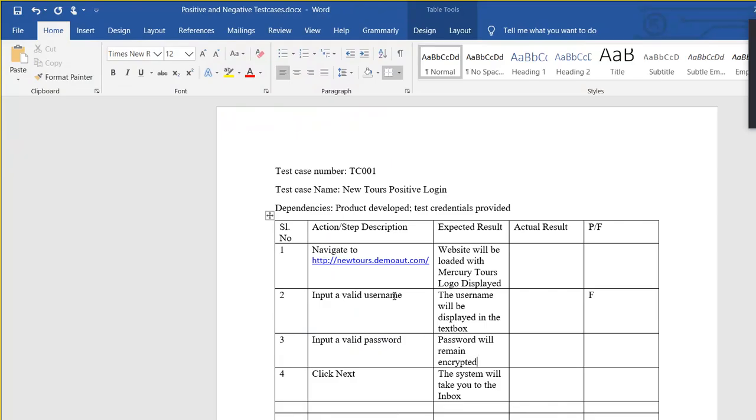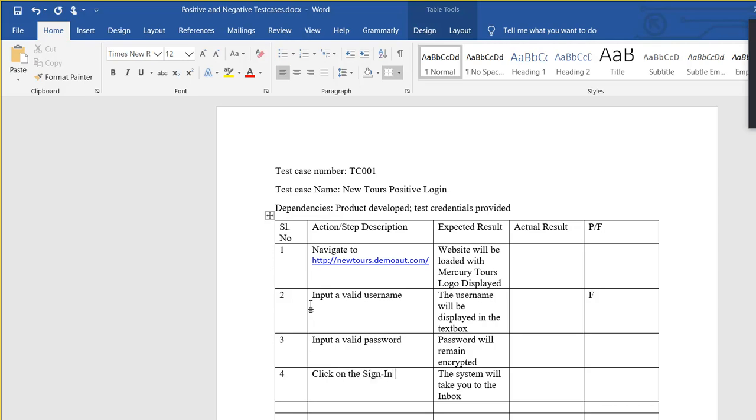In any application, if you work as a tester, if you have a password text box, that text box will have to keep the password encrypted so that the password is not displayed in plain text. Okay, password will remain encrypted. Now you click on the sign in button.